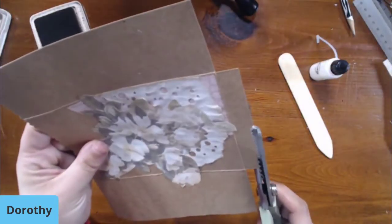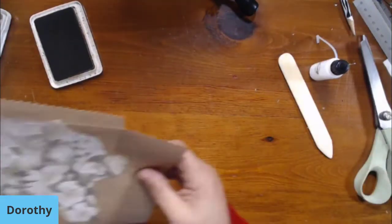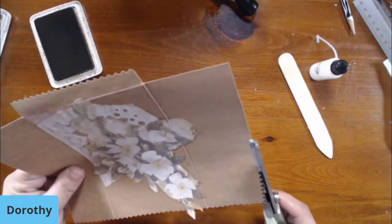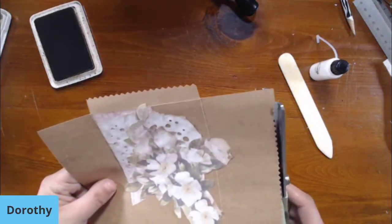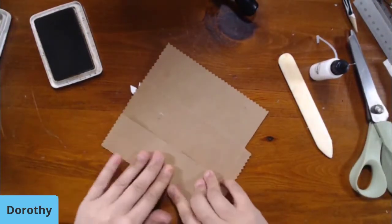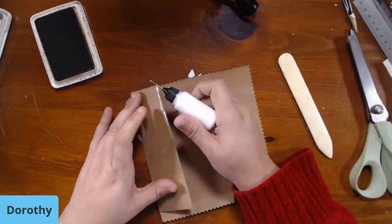Okay, then we're going to trim this bottom up. And trim this edge. Make it all fancy. Look more like your stereotypical little bags you get. Okay. And I did do this out of craft cardstock, so it's a little bit bulkier.